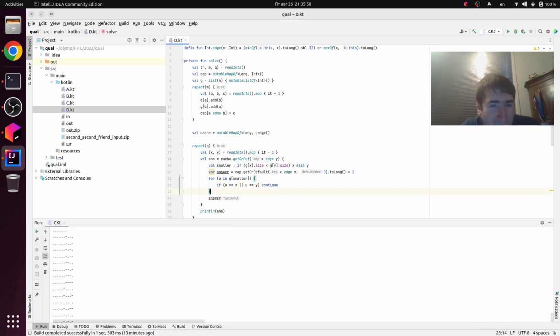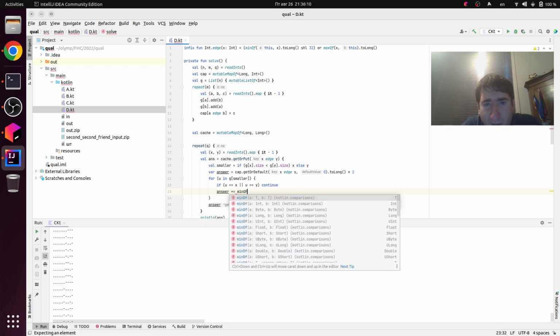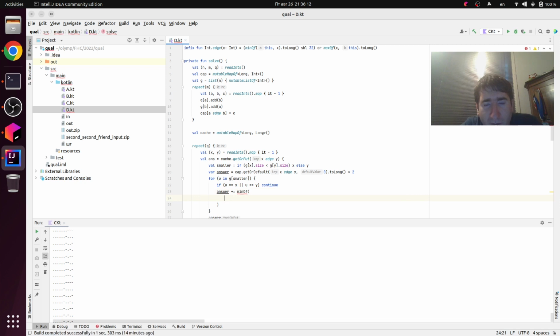I meant u equals y. These warnings are quite handy. So we just ignore it because it's something strange, and otherwise I add to the answer the minimum of 2 values. The same getOrDefault here, yes. A minimum of x edge u or y edge u.